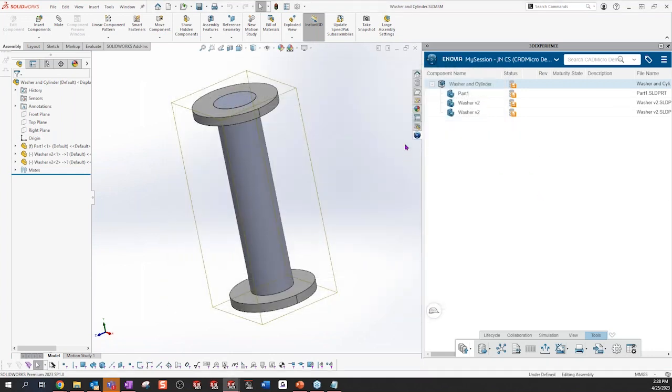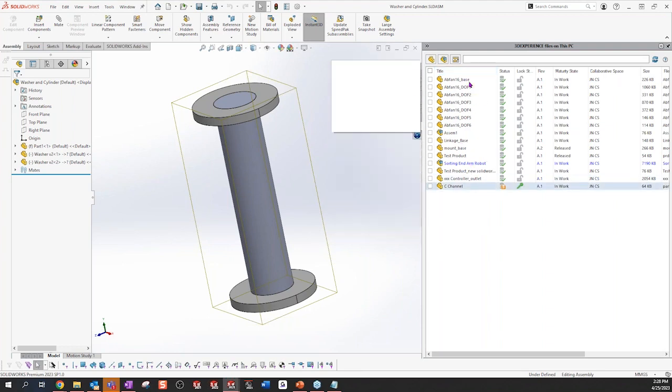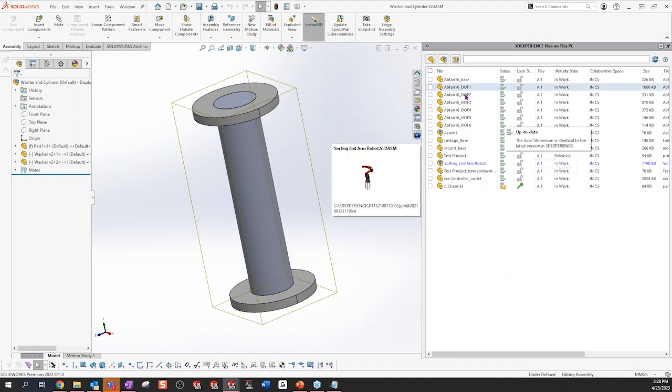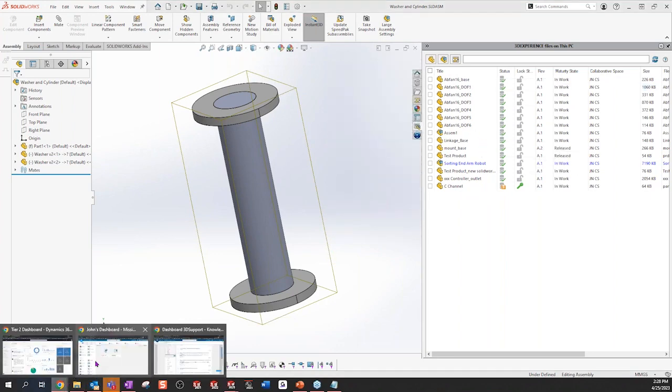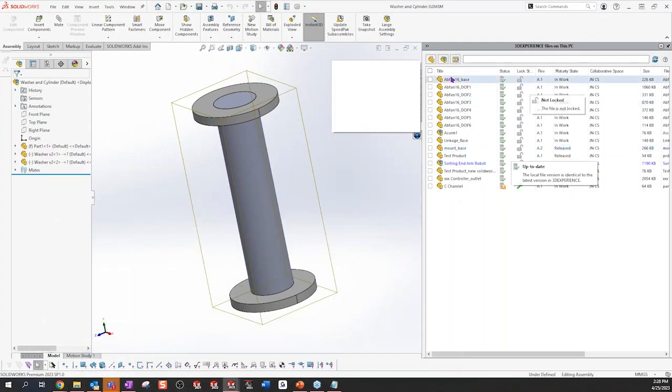You can see that there's a local cache where all of the files that you've been working on from the 3D Experience platform are stored. So this is going to be consistently synced with the 3D Experience platform online over here. This is a folder found on your computer that you can access quickly, without having to download the file each and every time. You can have these files local on your computer until you're done with them, and then you can lock them and send them back to the cloud.